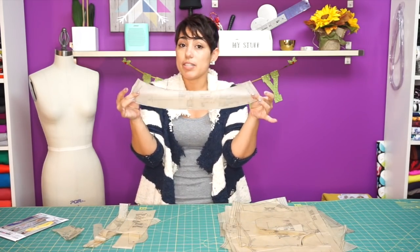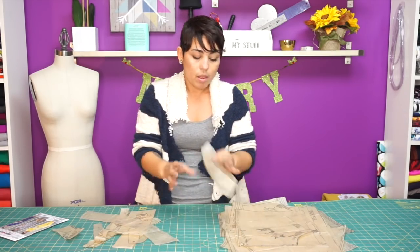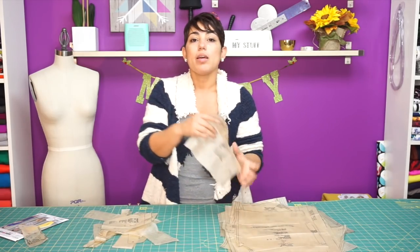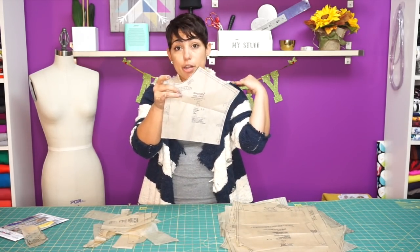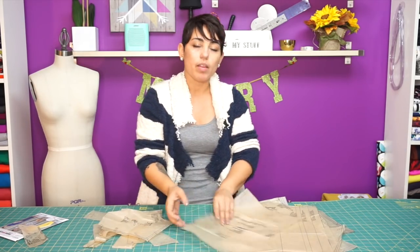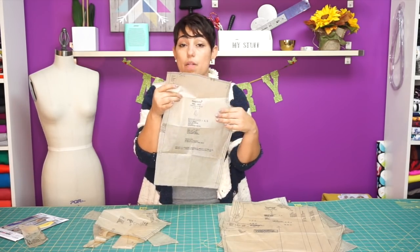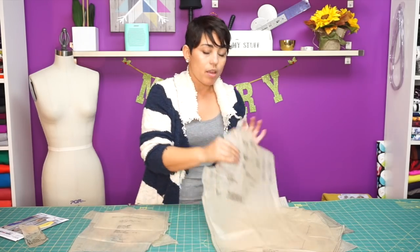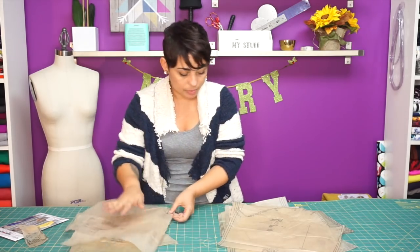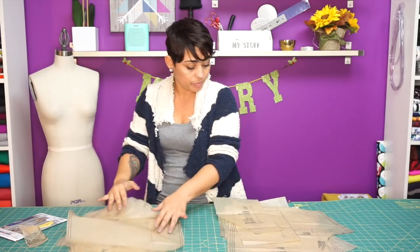Then pattern piece number 7, which is our collar, and you're going to cut out 2 and you're going to interface 1. Pattern piece number 2, which is our pocket, and you're going to cut out 2. This is the back of our shirt, our yoke, and you're going to be cutting out 1 on the fold of your fabric. Pattern piece number 4, which is the back, and you're going to be cutting out 1 also on the fold. Pattern piece number 1 is our front bodice, and you're going to be cutting out 2. Pattern piece number 8 is our sleeve. You're going to be cutting out 2.